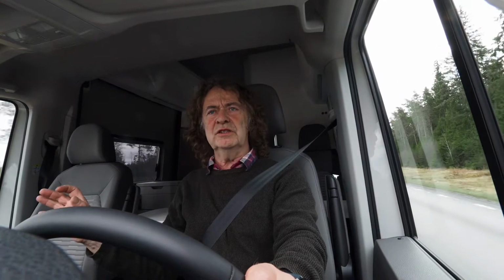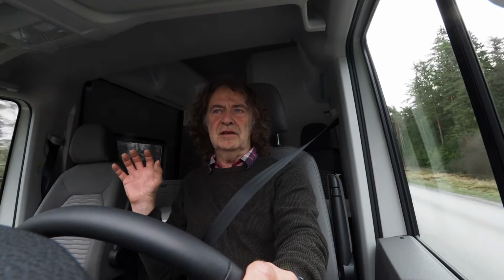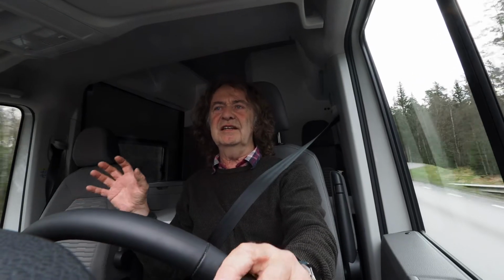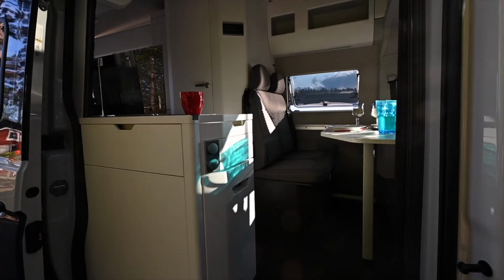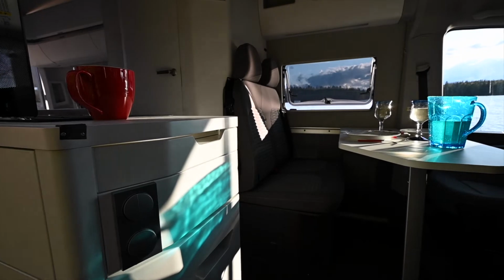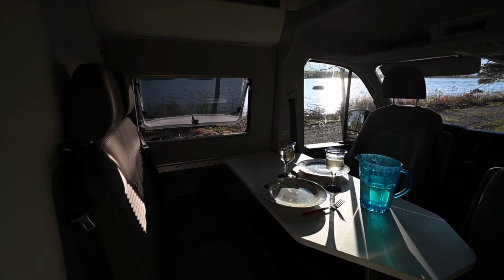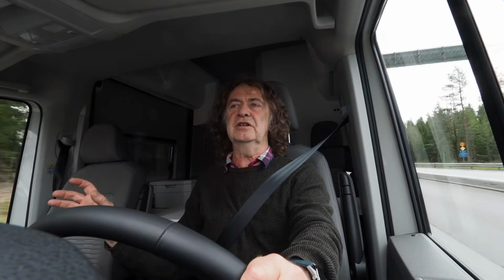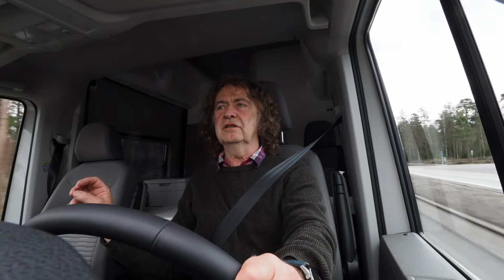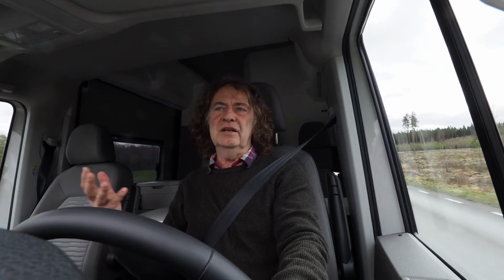It also has an advantage when it comes to safety. If you compare it to other camper vans, this camper van built in a normal van means that you got steel all around you, and you got all the crash safety of a normal van instead of a totally integrated camper van that's more of glass fiber, and it doesn't have that safety structure as this one has. It also has all the driver assistance systems like automatic braking, blind spot warning, line keeper, and everything.